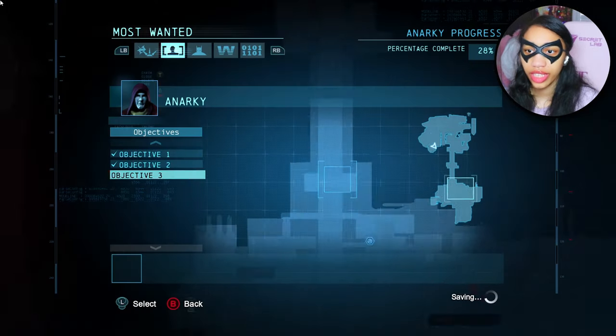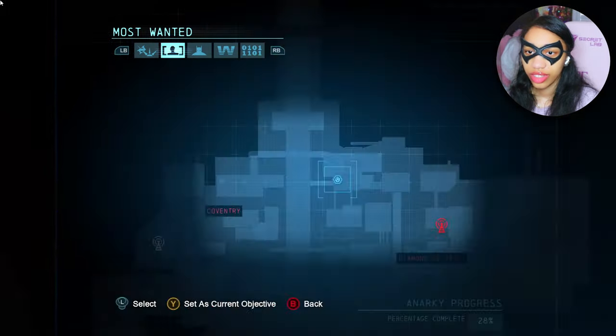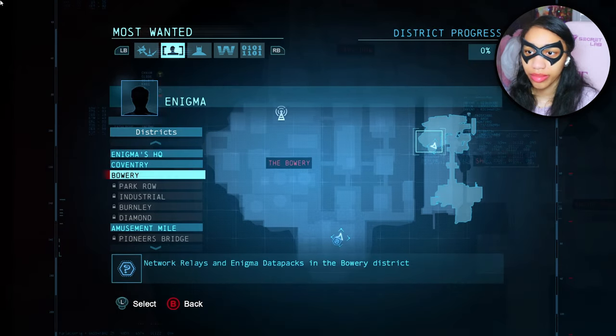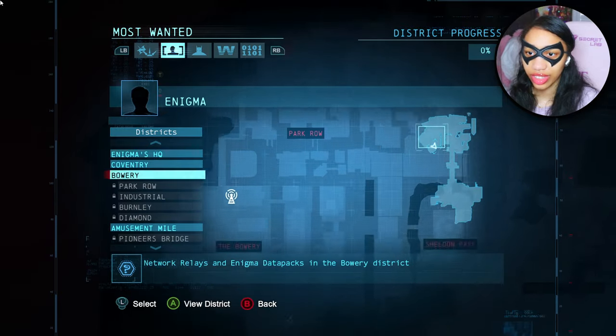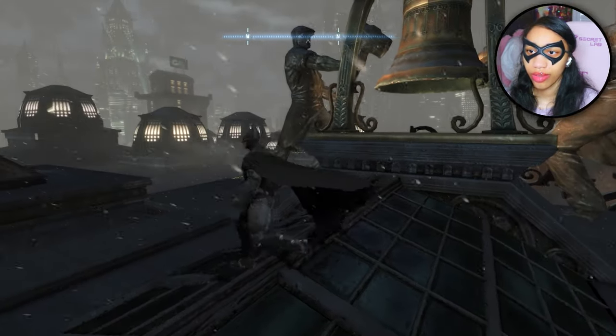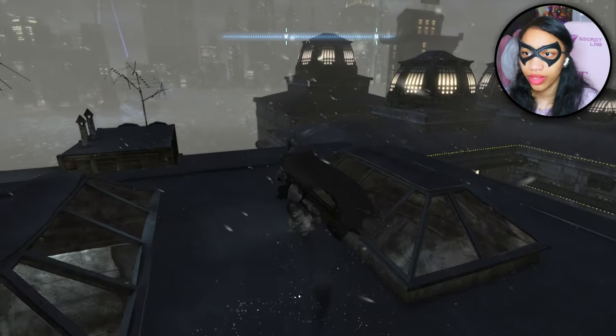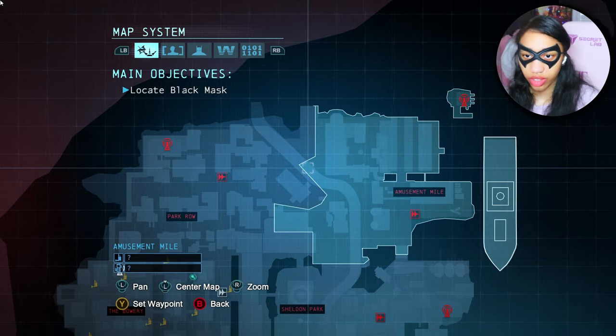View most wanted page. I've planted three bombs. Okay, that's a side thing to do. How did I not do Igmas? Oh, because I'm not going to the little tower. I don't know how I'm going to locate Black Mask by doing, what's his name, Sysa? Do I have to do that? All right, so I think I have to go.